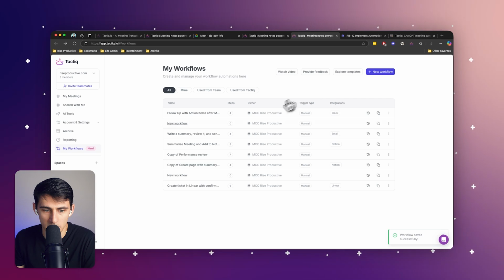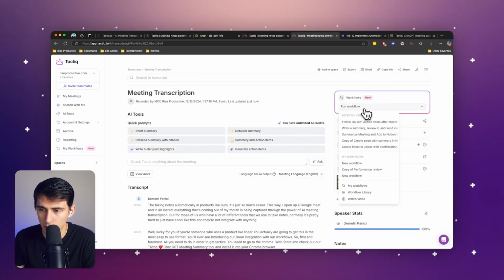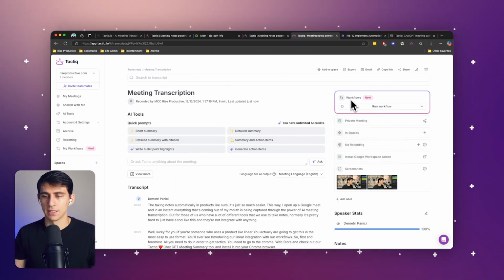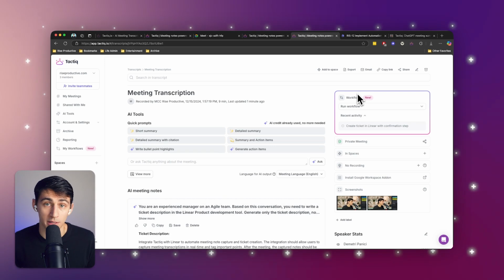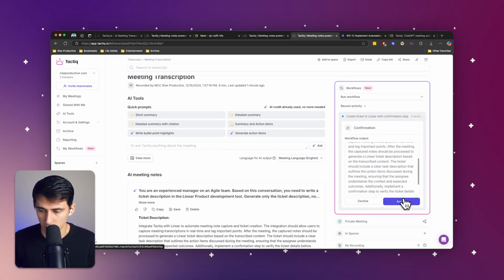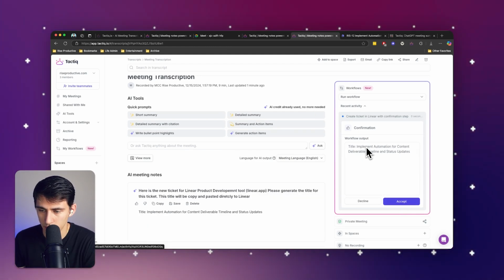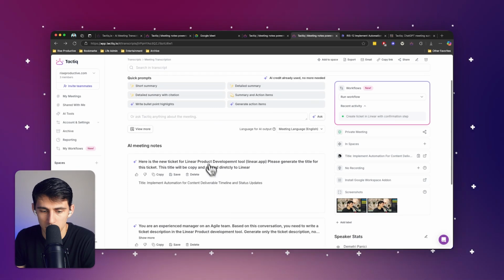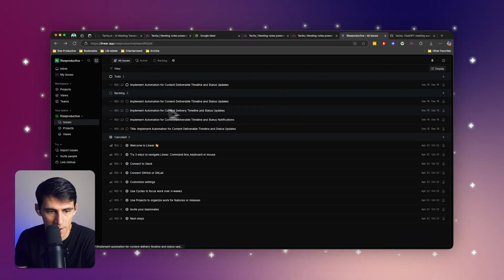And then let's go back to that meeting that I just had, this meeting transcript. Okay. And I can quickly run the workflow and it's very simple. You can basically do this after every meeting so you can create any tickets that would probably come up due to, you know, you just being in a work environment. So I'm going to press accept on this ticket description. And then this is the title, implementers. Sure. All right, perfect. And you can see we added it in here again in this backlog section.